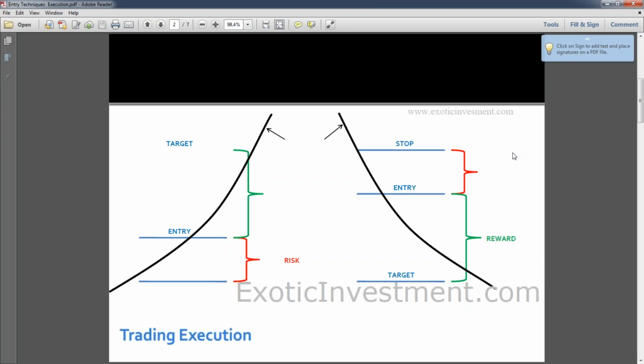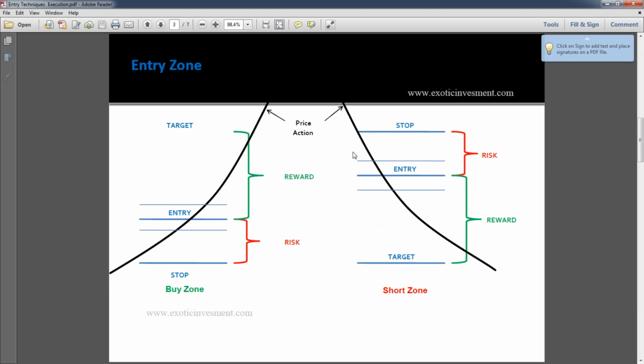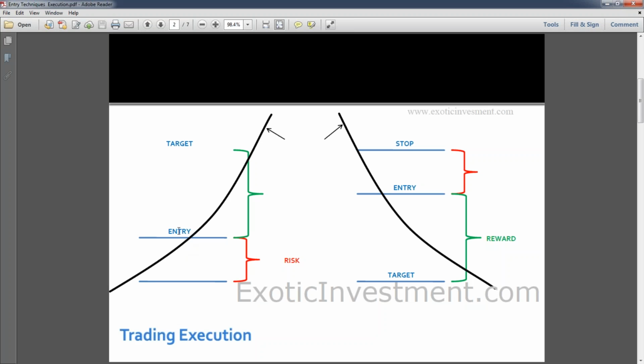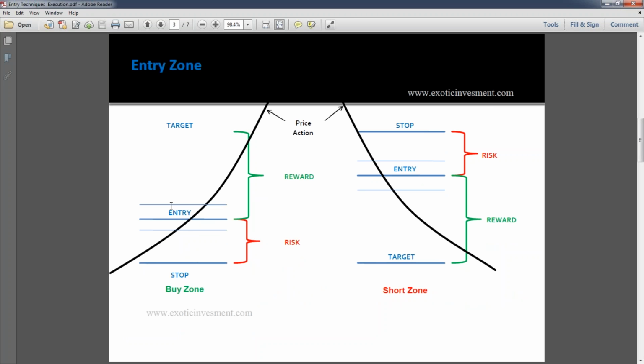Let us say this is the trend of the market as of now. It keeps on going higher and higher, and at that point you will buy, and this will be your entry zone. So you have to find out how to enter at this particular time. This is the entry zone, the price zone, and this will be your reward and this will be your risk.